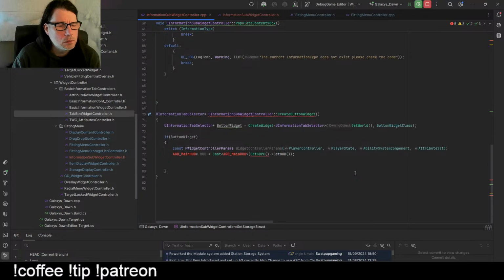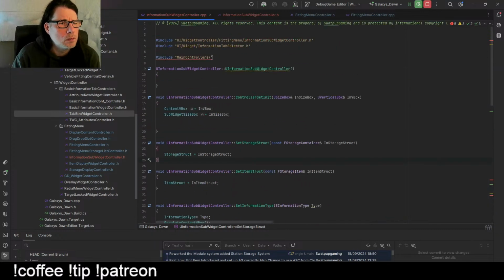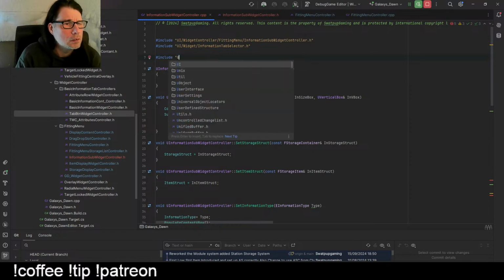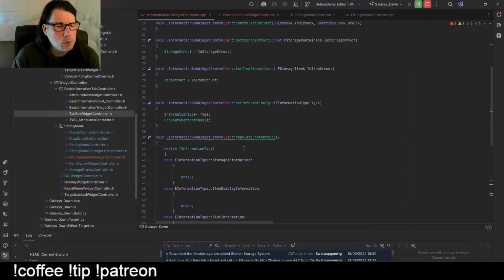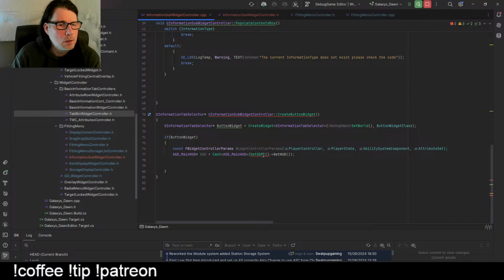Shoot. It's the HUD. Okay, so it's not there. It's got that in UI. HUD. There we go. I'm gonna have the player controller.